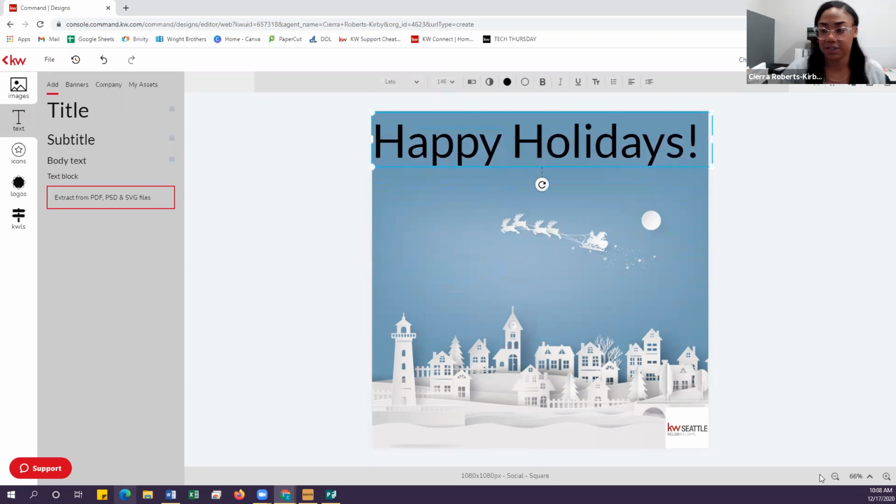So as you can see, you can definitely personalize and make each template your own if you'd like. If you just like the way that it looks, then you can just keep it that way. But if you want to change some of the wording, if you wanted to add Happy Holidays, and then maybe add your team logo or your LLC logo, add your name in there, you're more than welcome. I like how it looks right now. I like that it's just more wintry.